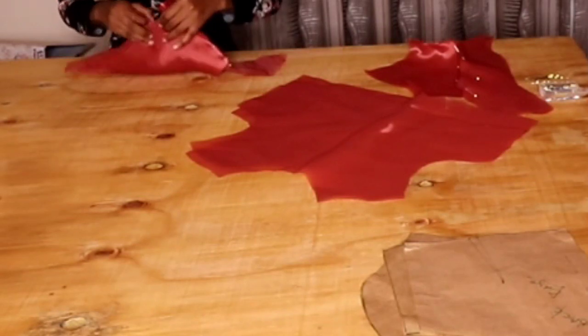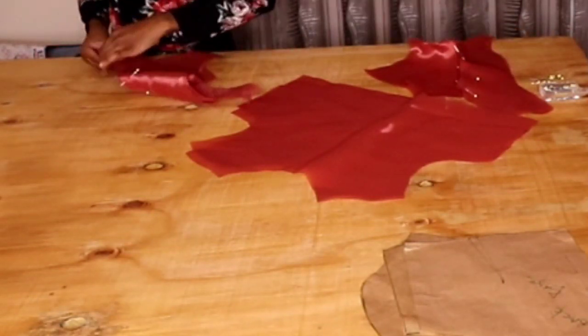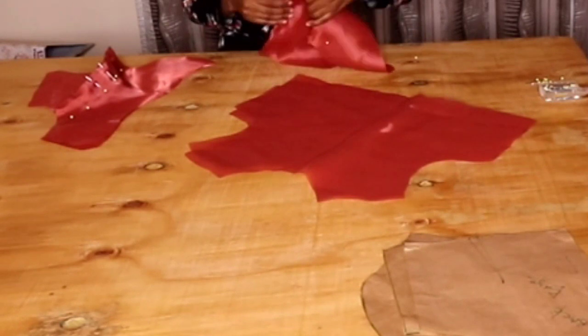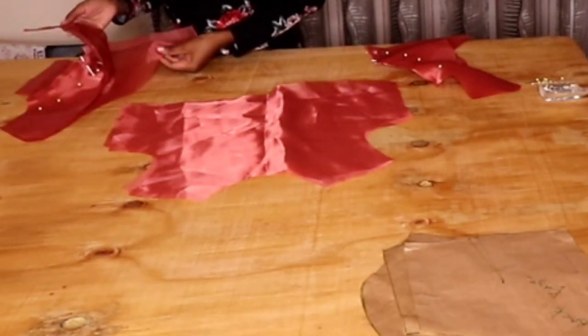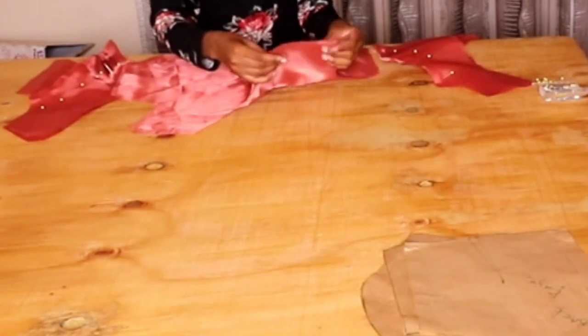And what I've done is also use two layers of the organza fabric, because it's actually quite transparent and it actually looks kind of nice with double layers. So there I'm showing you two layers.